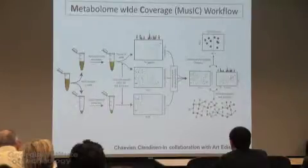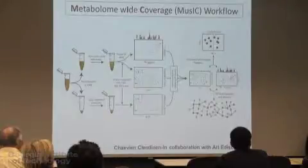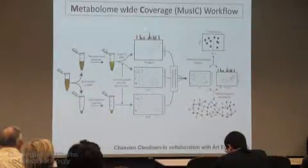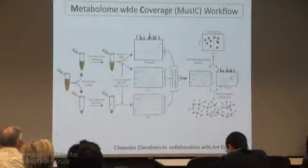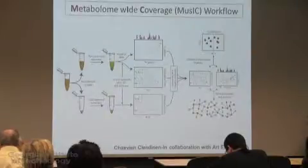The less polar fraction, we apply a lipidomics protocol. This is the expertise of Al Merrill's group and Cameron Stollar's group. It's basically specifically for lipids. This fraction, the more polar group, we split it in two. And what we're doing now is we're starting to do NMR. This is together with Art Edison at UGA. And we're also splitting it to do a separate type of mass spec just for the polar fraction. So you see there's a lot of work involved in this.